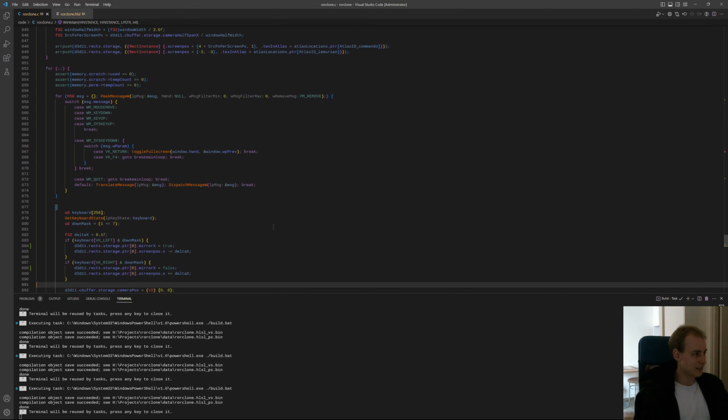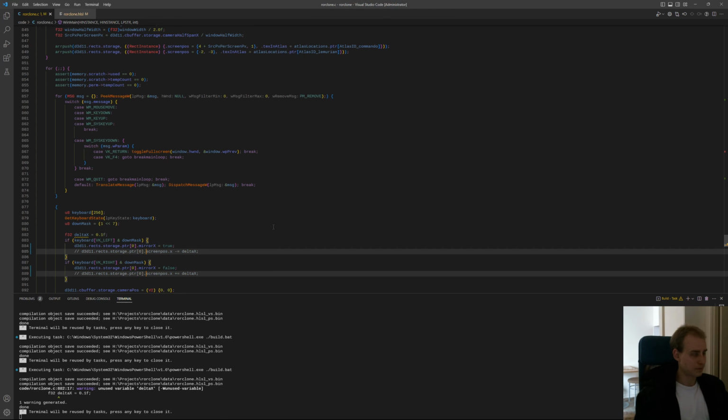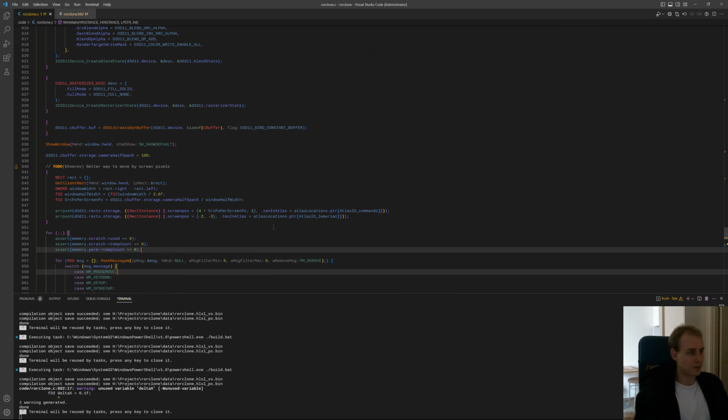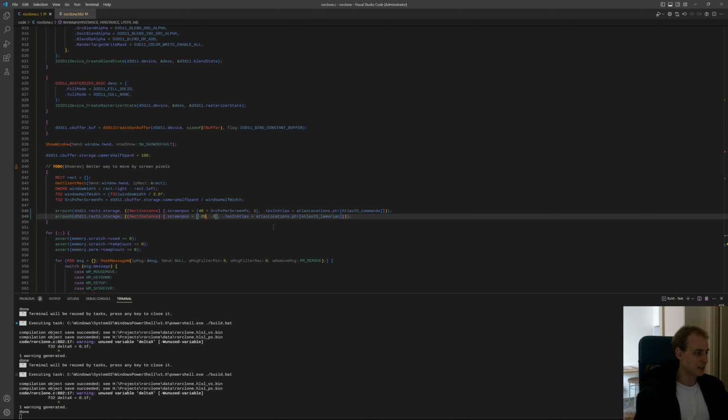Let's see that in action. Okay, so the screen position X, comment that out. Let's move them further apart, like 40, 20, something like that.